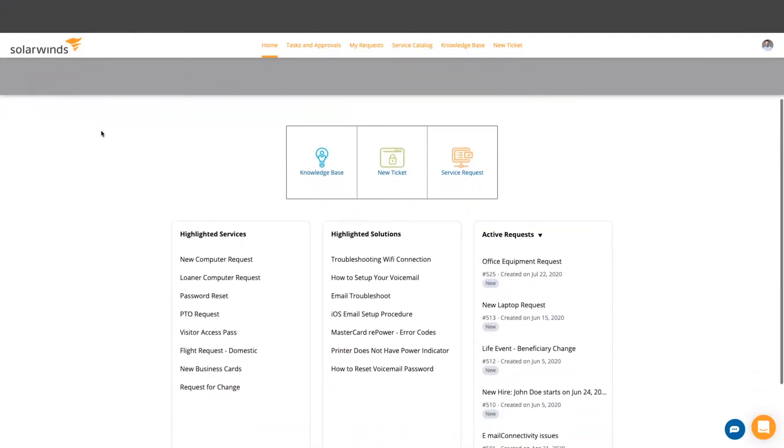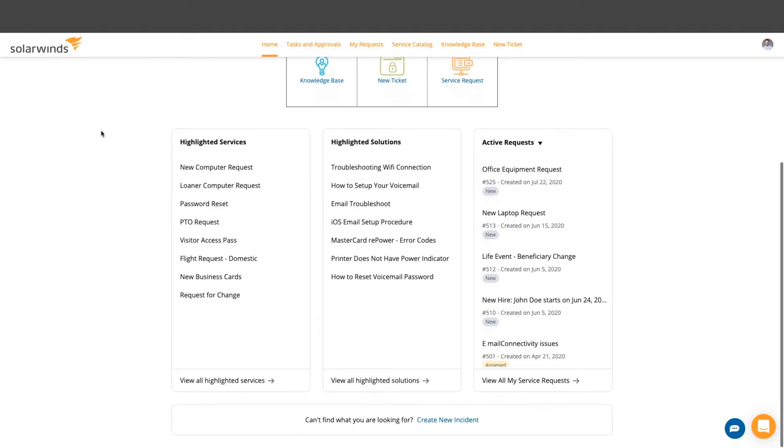Yeah, that's a great place to start. And it's not a traditional place, if you will, but it makes perfect sense from an automation perspective. Typically when I join an organization or I'm advising a client, what I see is that they already have some sort of shared mailbox solution in place. So step one is to convert that shared mailbox and have those tickets now flowing through the ITSM portal platform. The key to really driving the automation is getting people comfortable with the fact that they can go to one location to make requests for IT services — whether that's a password reset, a new piece of equipment, or whatever the issue is. So we introduce the IT portal to them in order to do that.